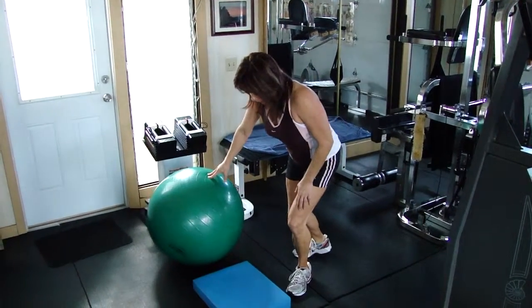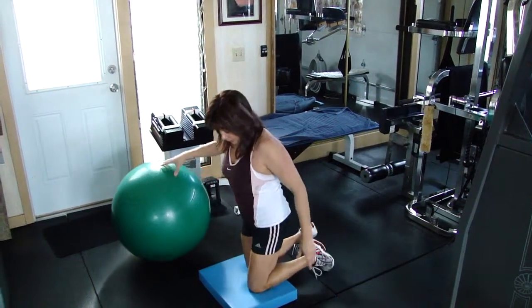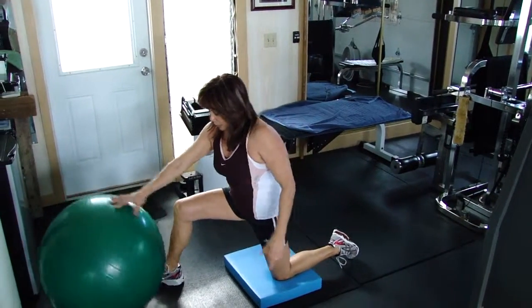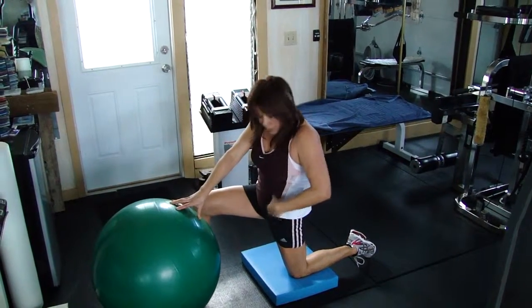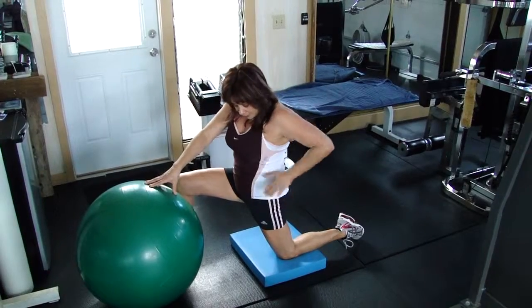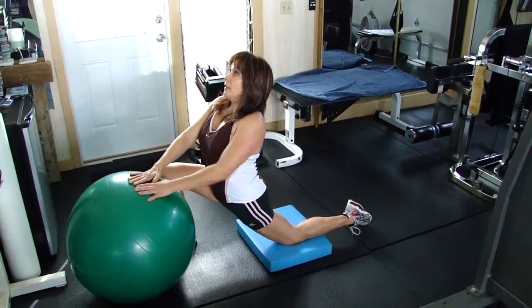We're going to come down on our knee. I want to put one on this side. We're going to bring the opposite leg forward. I'm going to use my ball here so I have the tendency not to lean forward, so we can go deep into this psoas muscle. We're going to keep our chest up and mindfully press my hip to the floor as I look up.